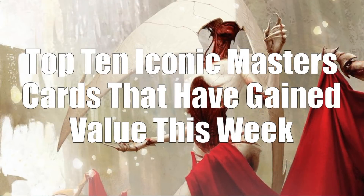We're going to start off with Iconic Masters — the top 10 cards that have gained value in particular. Last week we saw that the gains were extremely conservative. Has that changed any? Not really. The top two cards are at least interesting to look at. But the first eight, quite honestly, probably could have been anything — just very, very slim increases. I'll show them to you quickly, because I just want you to get an idea of just how slowly these cards are moving.